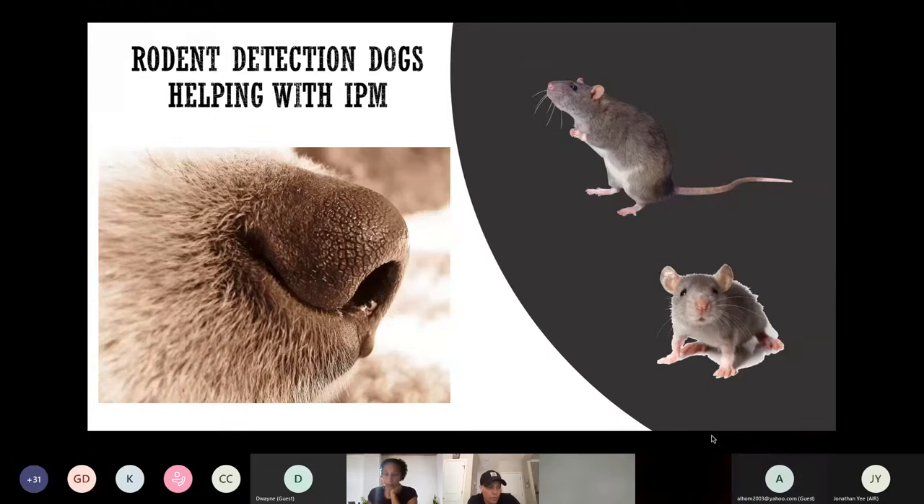Getting rid of rodents inside structures or in outdoor landscapes is a complex problem globally. As humans, we must rely on our sight to identify evidence telling us where they are, how they're getting there, and where they're coming from. We are often physically unable to fit in many of the small spaces where rodents frequent. Here's where we can tap into a dog's superpower — his extraordinary sense of smell. A rodent detection dog's keen sense of smell enables him to positively identify beyond what our human senses can offer. A dog can smell odors that allow us to accurately locate rodent pathways, entry and exit points, nesting sites, burrows, and other high-activity areas. Knowing this invisible information increases management accuracy and efficiency while decreasing the need for rodenticides.